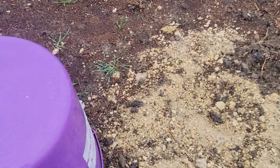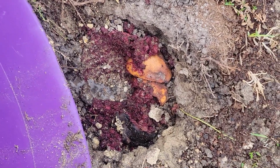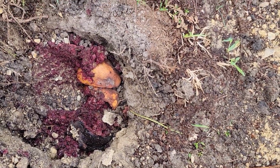This one I've been adding material to. We'll take a look. Kind of see it there. Last time I checked on it, there were a lot of roly-polies in there. Anyway, they'll help eat it also.